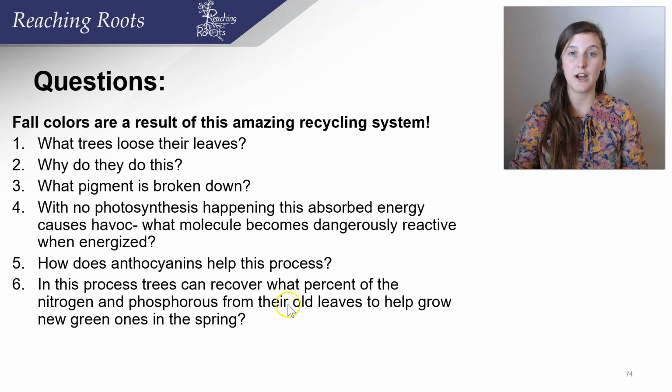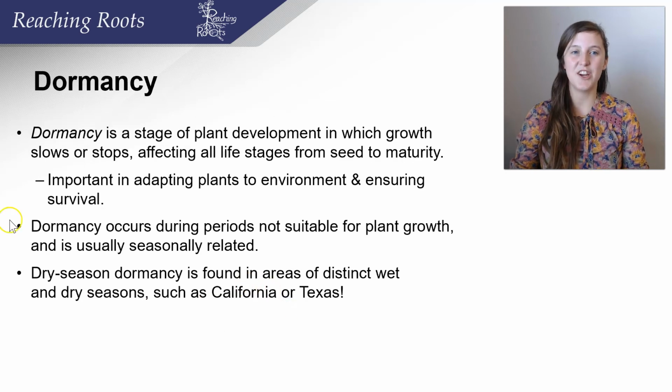What percent is recovered? Our next subject is dormancy. Dormancy, or rest, is a stage of plant development in which growth slows or stops, and it affects all life stages from seed to maturity. Dormancy is an important plant adaptation that allows plants to survive harsh growing conditions and ensure survival.